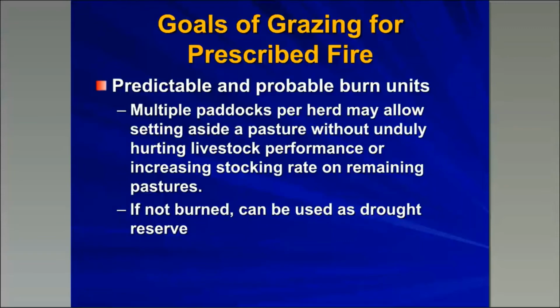In the case of prescribed fire, I think we can do a lot of things with the grazing management. One is, if we're using multiple paddocks per herd, we may be able to set aside a pasture to be burned without causing an undue amount of stress on the animals or increasing the stocking rate excessively in some of the other pastures, because it's just part of the rotation. And as we go around, we're giving it enough recovery where by the time we come back, we've burned it and it's still had a chance to recover. If we start doing that and we find out, this is really a lot drier year than we planned on, and we really don't want to burn, and we may be running a little short of forage, we've just built in a drought reserve anyways, and we can go ahead and graze that pasture and still have everything be just fine.